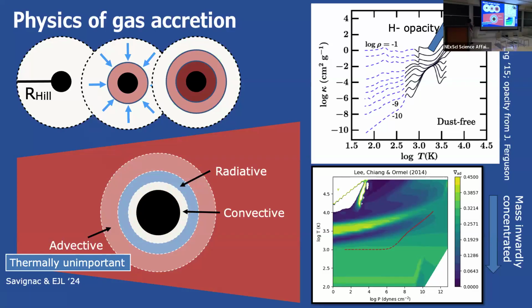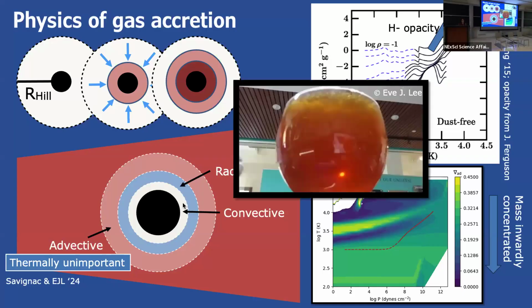Okay, so that means if I want to get the bulk idea of the cooling of the entire envelope, all I need to know is the cooling rate of that inner convective zone. And for convective energy transport, what's really important is what is happening at the lid. There's a way to show that physically, but there's also a way to show that through a pretty simple demo. I think some people in the audience have seen it if I have given this talk at your institutions. This is a demo that I made a long time ago when I was still a grad student. This was for a donor event, but I also reenact this every time I teach a fluids class. Hopefully this can be played.